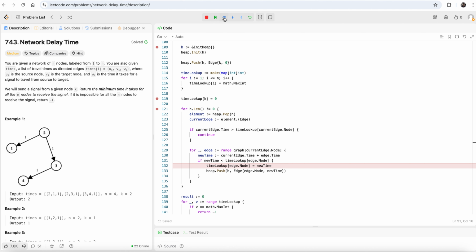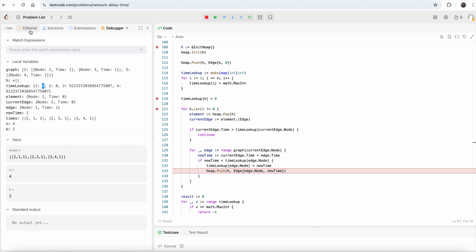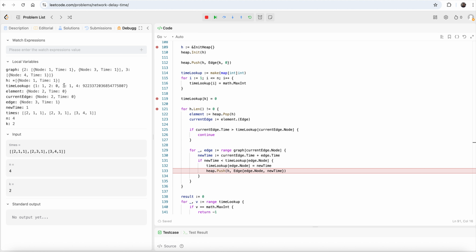And if the new time is less, then we update it. So we'll see the value will be updated here. So if you see, 3 has a max, 4 has a max, 2 initially was put as 0, and the 1 we got, that got updated. For this one we already got updated. Now for this key, we get another item 3. So I can run, and that gets updated, and we'll see the value here. For the 3 also it's a 1.